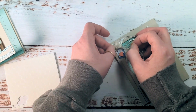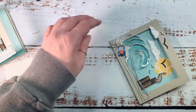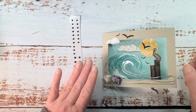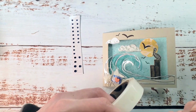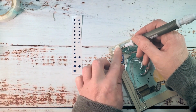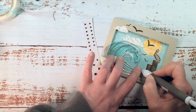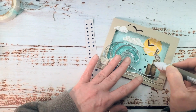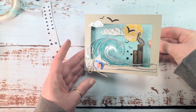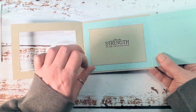Keep that ribbon and tag in place. You can cut the tail, and I'm going to grab our gems. Got a glue dot, and I'm going to take your pick tool, pick up a glue dot, put it underneath the ribbon, and last we'll embellish, and we'll have our little gems kind of bubble up from the wave. One of each size is what I did here. And there is our cool 3D shadow box card. Isn't that cool?